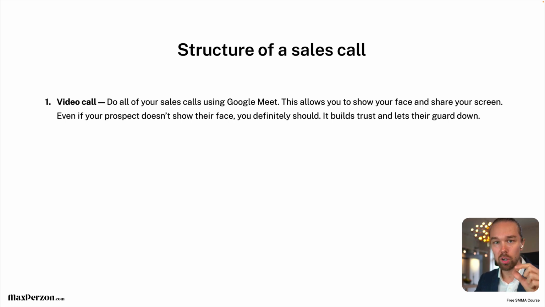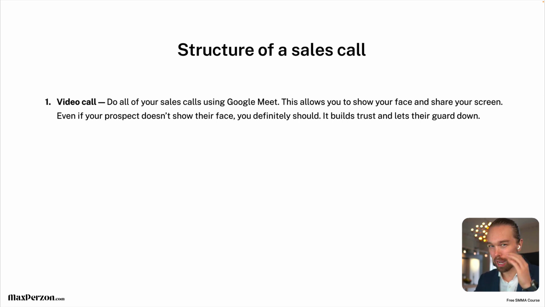So you must show your face on your sales call, because if you don't, it's going to be weird, because then the prospect is going to sit there during the entire sales call thinking, why doesn't this salesperson show his face? Is he hiding something? I've also been on sales calls where the seller didn't have their cam on, and immediately I'm thinking, why doesn't he show his face? What's going on here? Is he hiding something?